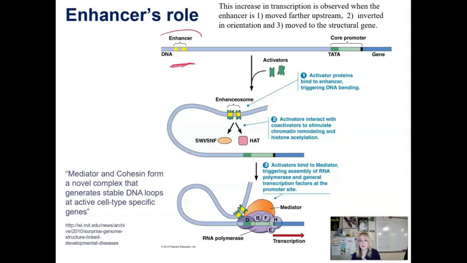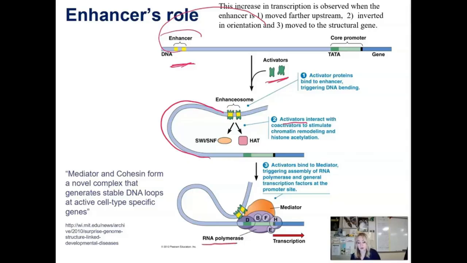So what happens here, when the signal is received by the cell to turn on a specific gene, the activator proteins are going to bind to the enhancer regions, and they are going to loop this DNA. And you can see the looping is happening right here. And then recruit other activator proteins, other transcription factors to the scene, and build this huge complex that is going to initiate transcription.